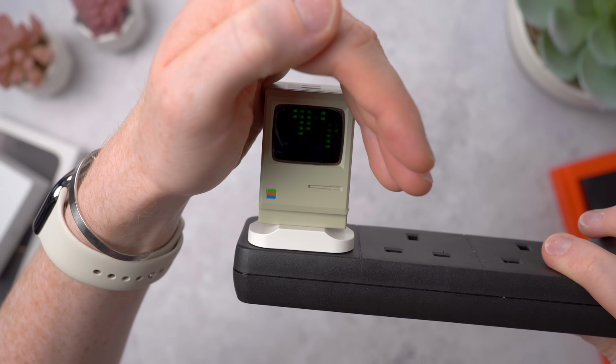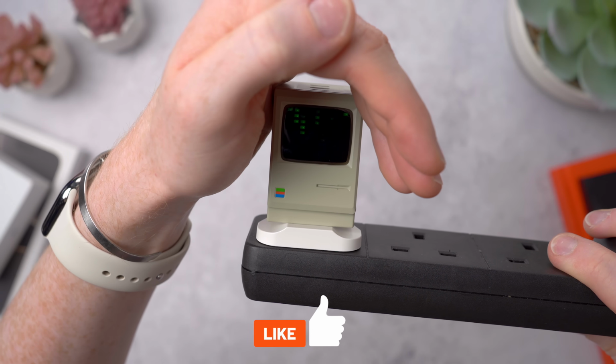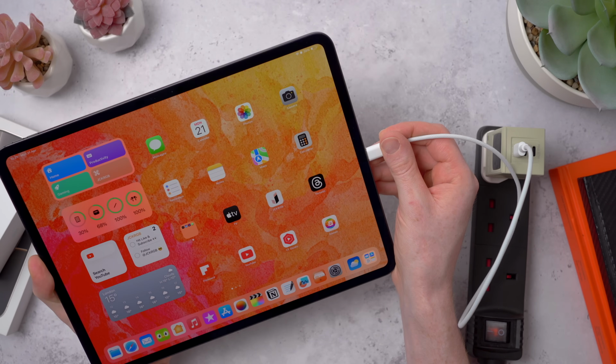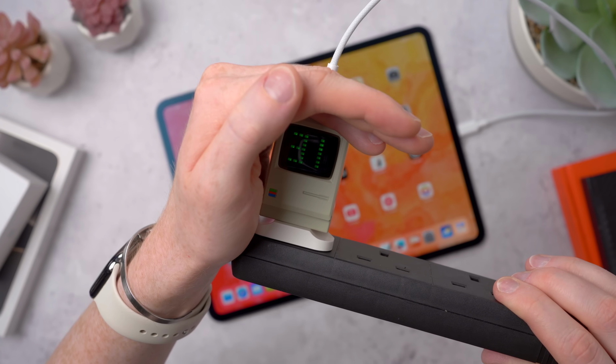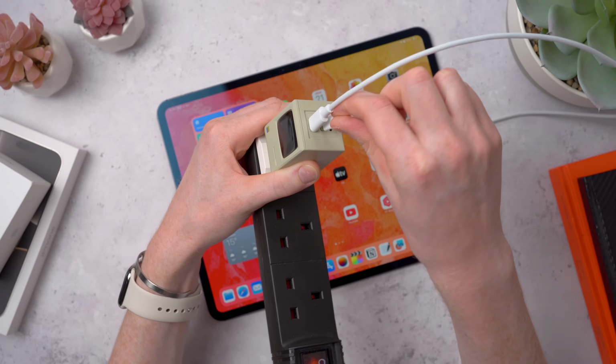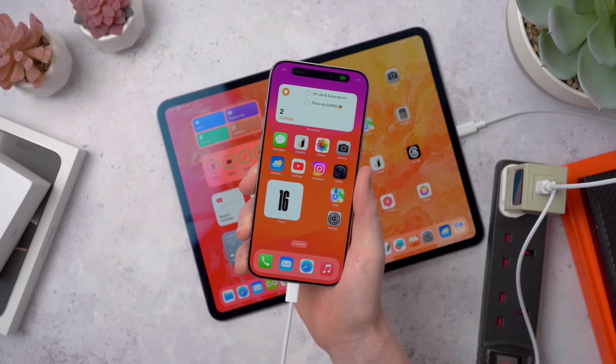This display is real. When plugged in but not in use, it'll have this Matrix style rain effect going on, pretty nice touch. And then when you plug your iPad in to charge, it'll tell you how much wattage it is currently drawing. Not just your iPad, of course, you can charge your phone, earbuds, any tech that you want.